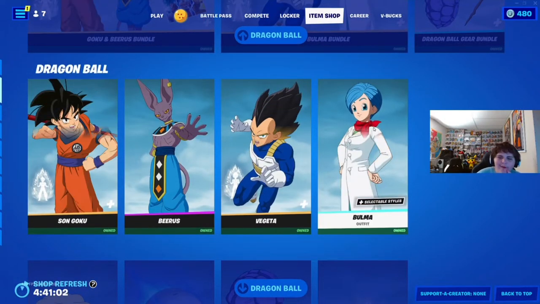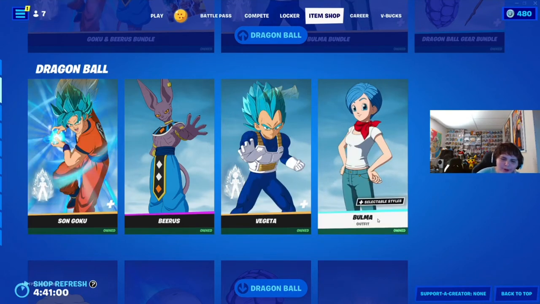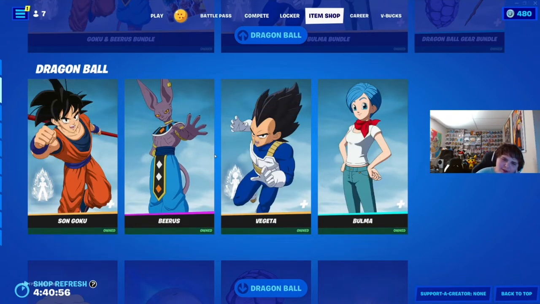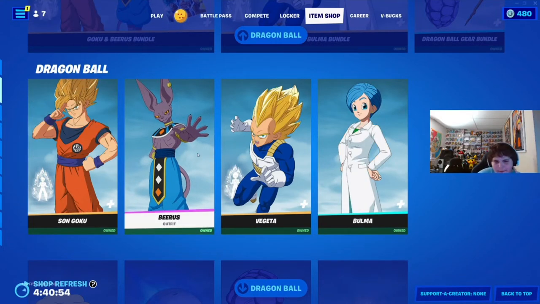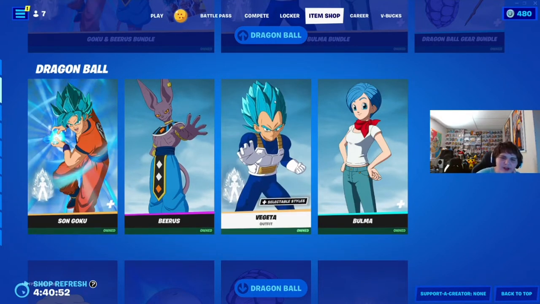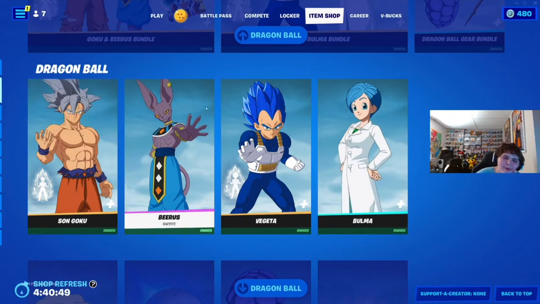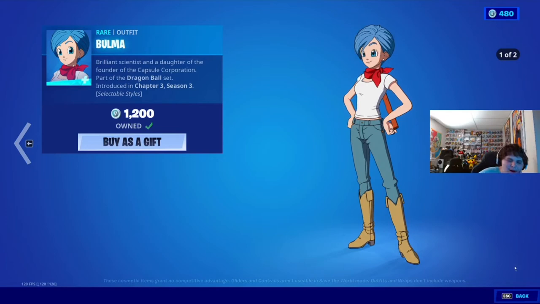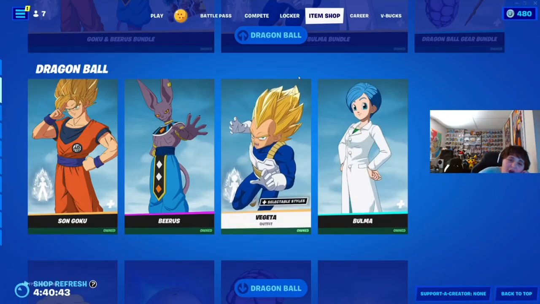Pretty cool. They really did Bulma hard by putting her as a blue rarity. They should have done at least purple like Beerus. I think Beerus is good at purple. I'm glad these guys are legendary, but they should have both been purple. They just really did it hard by putting her at rare rarity, honestly.